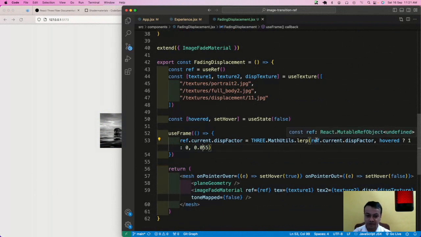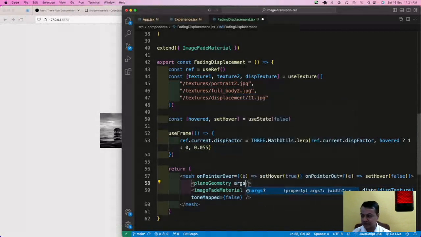And one more thing which I think they have later changed in the code is this plane geometry. Here you can pass args, args equal to like this, 2.25 comma 4.